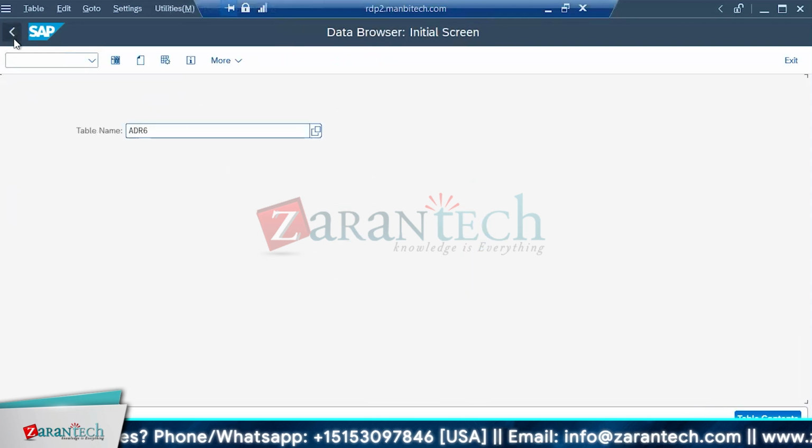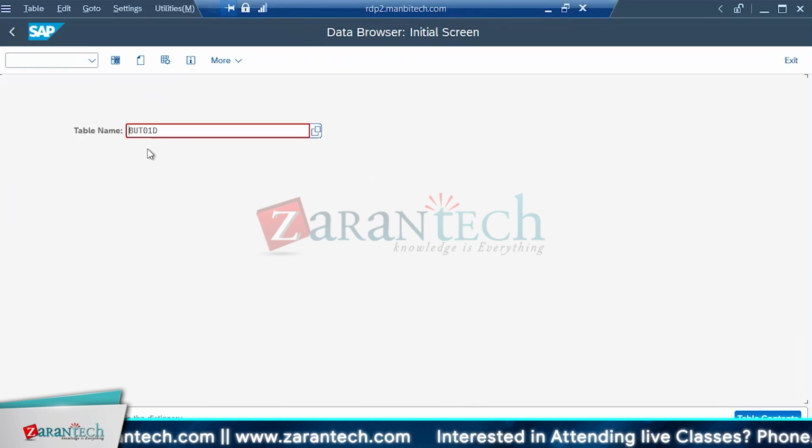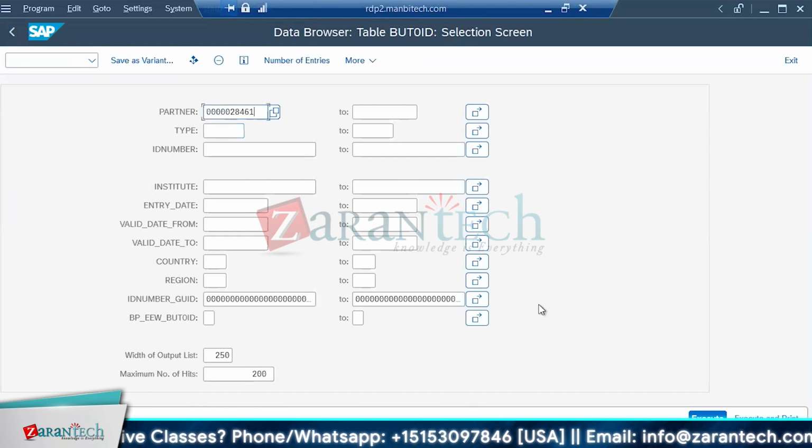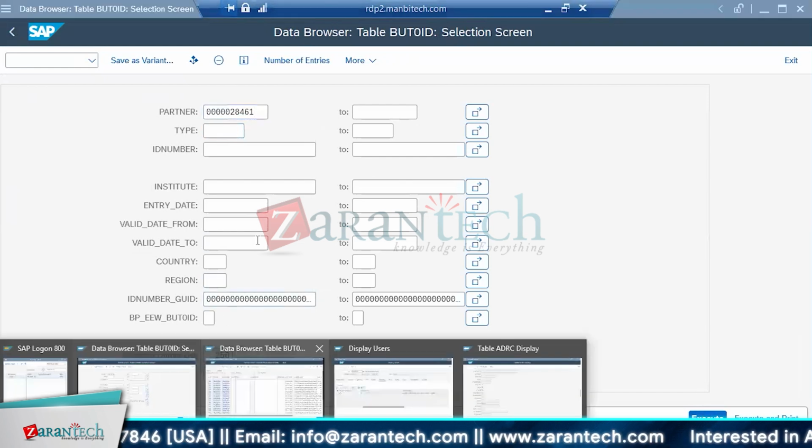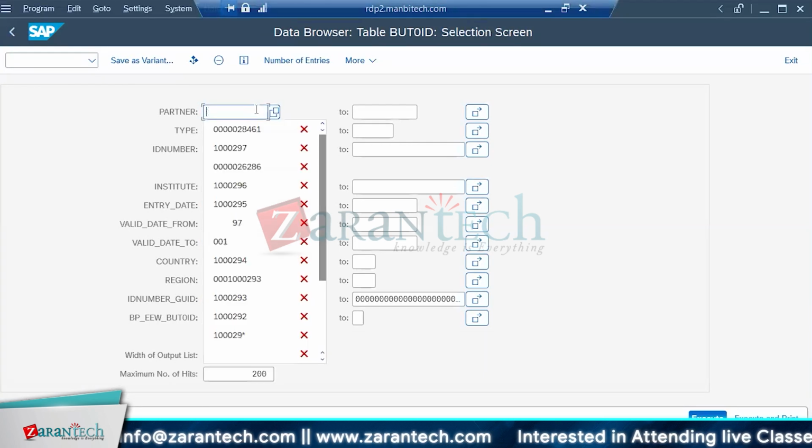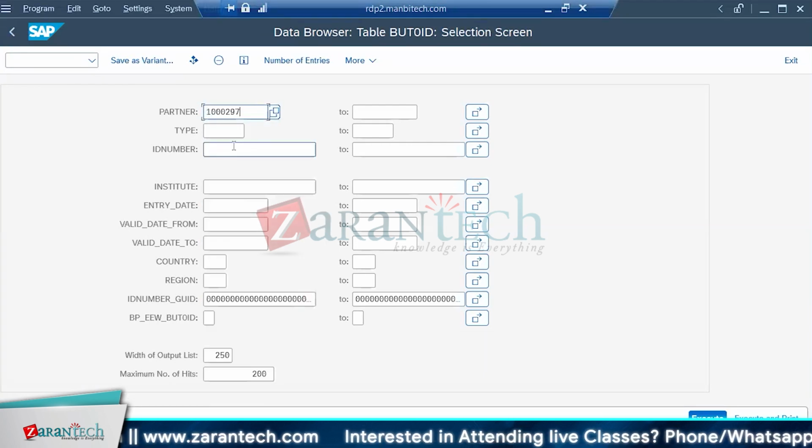Because we did not create identification. If I push in 297, I will not be able to see it, because I did not create the identification.